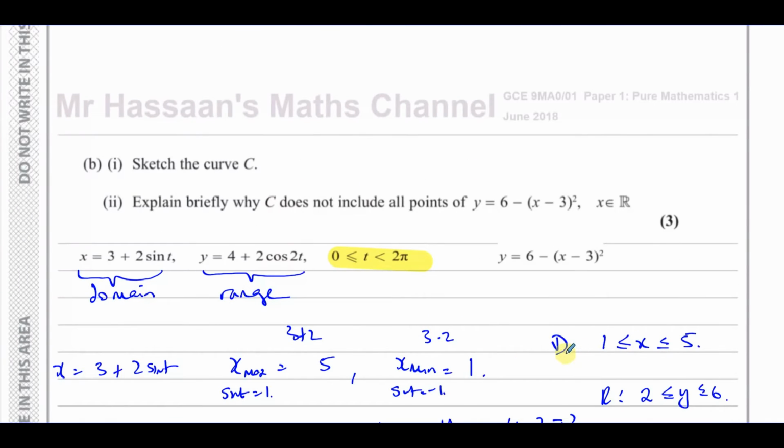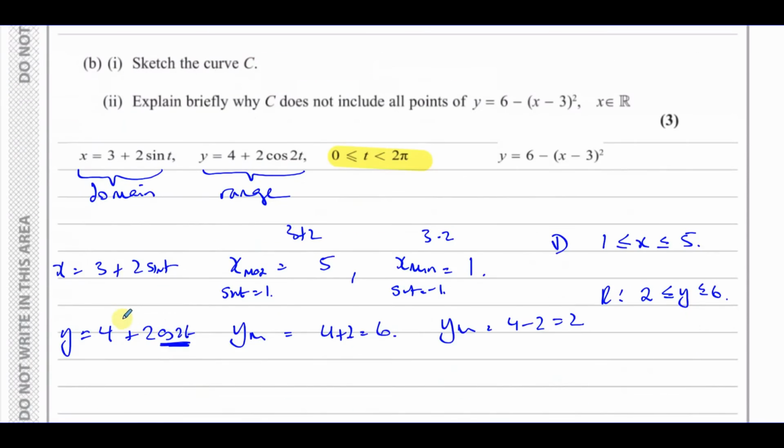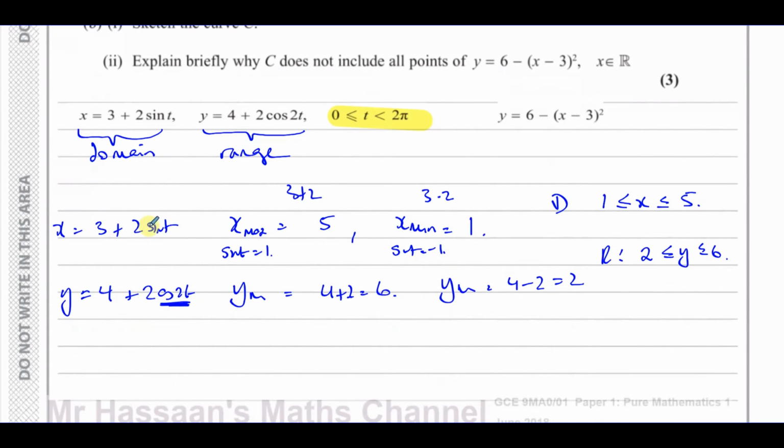The thing that many people do not appreciate in such questions is that the domain of the parametric equation is basically the x part of it, and the range is the y part of it. Here it's quite easy to work out the domain and range. We could have sketched the graphs as well if we wanted to.